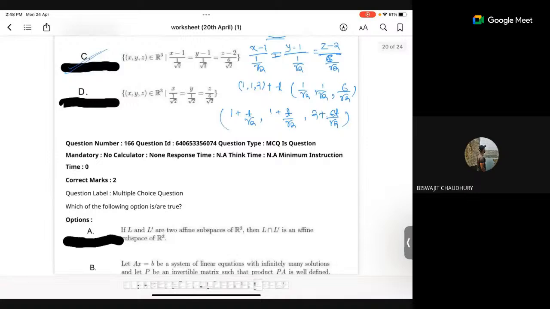So see here, what is given. What about option number one? Can anyone tell me? So it is true. It is true, okay. So what about others? Because n equal to... Okay, I'll explain that. I'm just asking everyone, is it true or false? True. True, sir. True. Okay. So can you find some example, some affine subspaces of R3, L and L dash, for which this option will not be true?